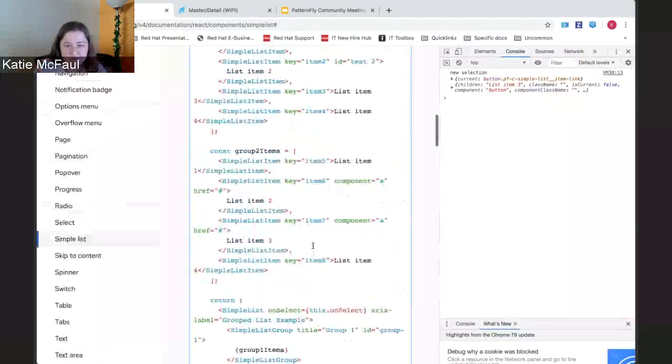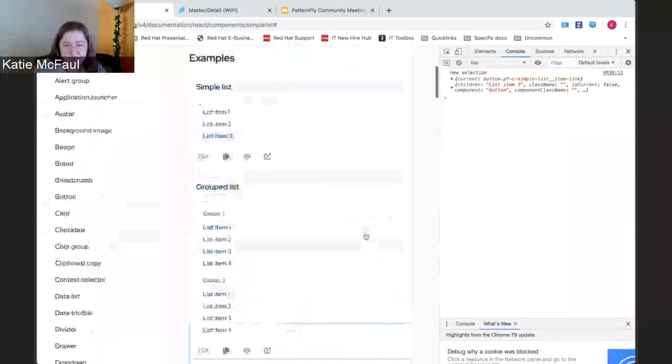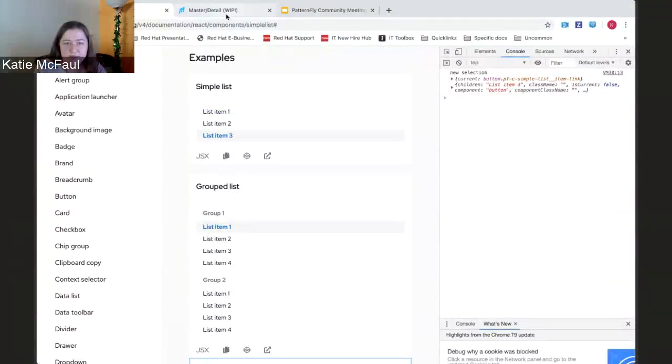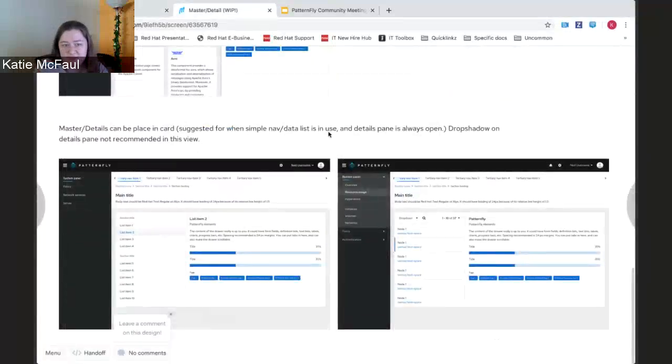And I suppose to round off showing at least a preview of the master detail, there's a little bit of a design document that was attached to the initial design. This may be changed. So this is work in progress, but you can see here in this image on the lower left that this is how an example of simple list might be used in a master detail view. So list item 2 is selected, and then the pane to the right has a more detailed view for that list item. I think that about summarizes it.